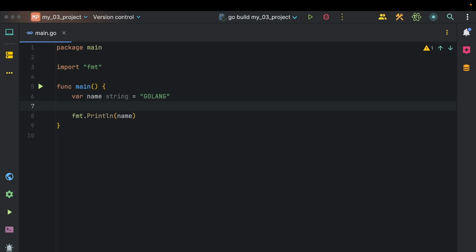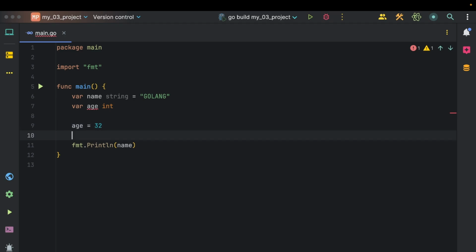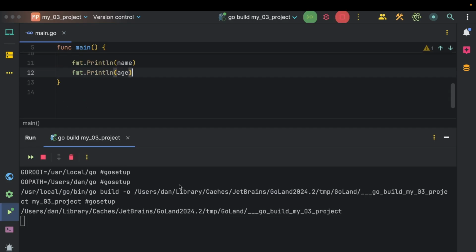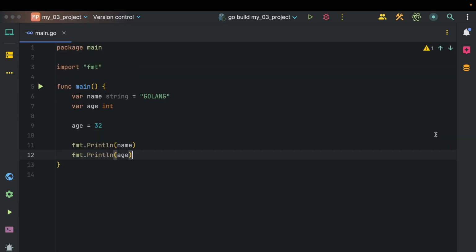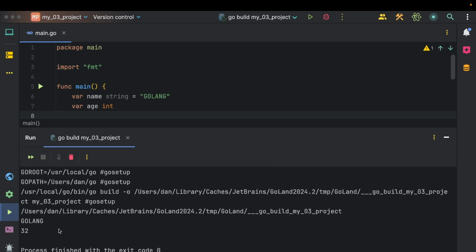Now we can also declare a variable with its type and initialize the variable at a later point of time. Let's print it out and see. As you can see, it has printed out the output and we are getting our age value.